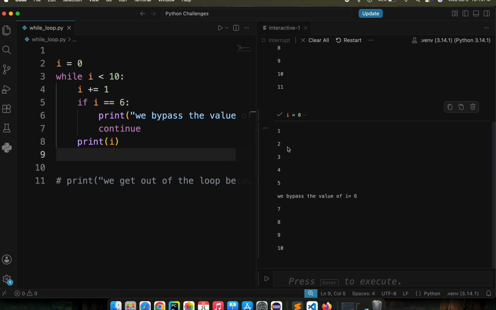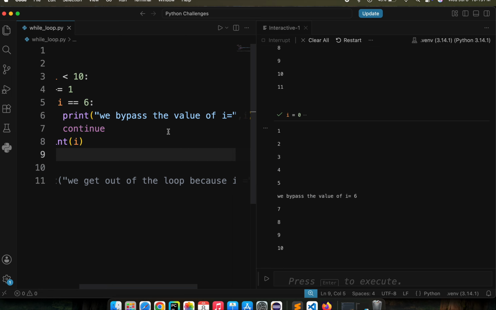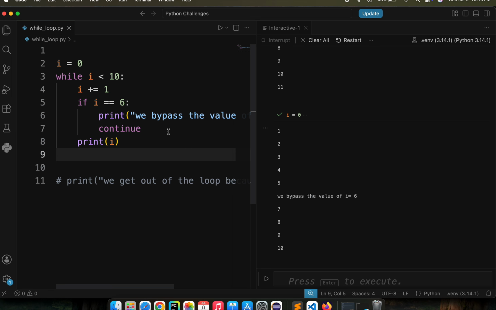Look, 1 2 3 4 5 is printing. When the condition is 6, we bypass, and 7 8 9 10 is printing. Now in this case, when the break is there, 7 8 9 10 are not printing, we're getting out of the loop. With the continue statement, we just bypass the value of i.